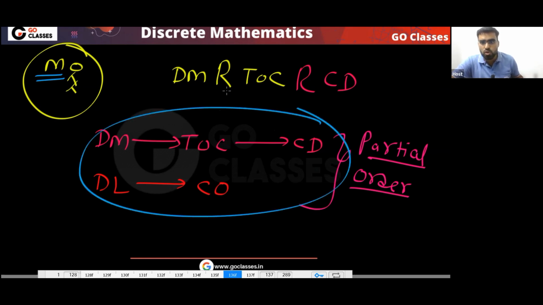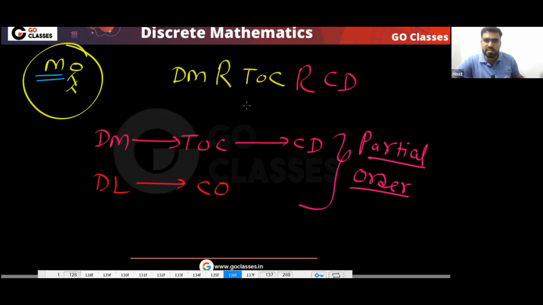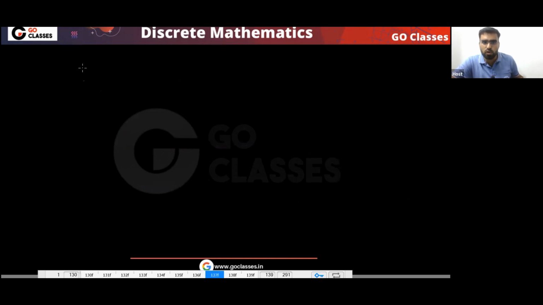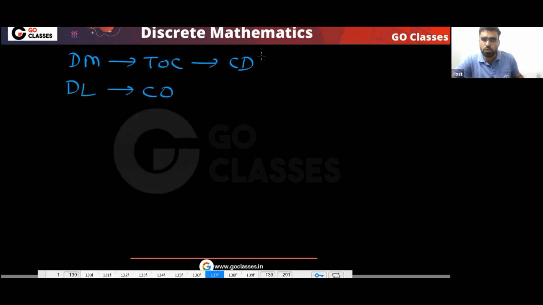Now from this partial order, I can say that only this is the order. Now you can do anything with this order. From this order, he can create his own total order, whatever. From this information, what can this aspirant do? Think logically, like in real life. If I give you this thing, let's assume this is given to M, then what will you do? Then you can create your own total order from this.